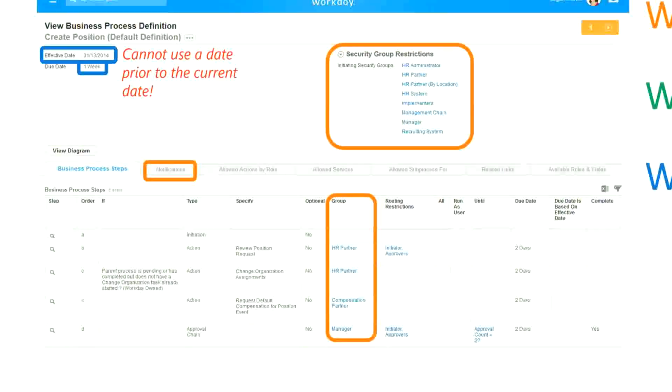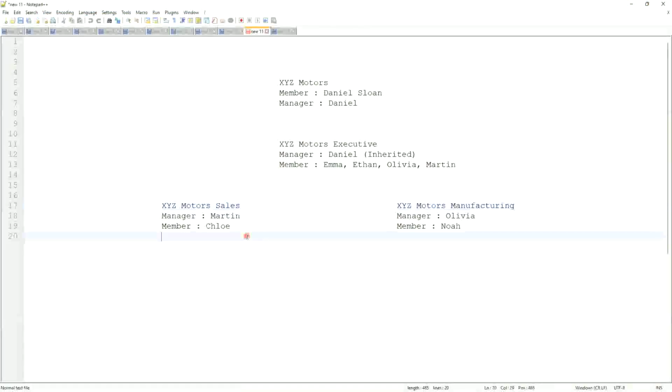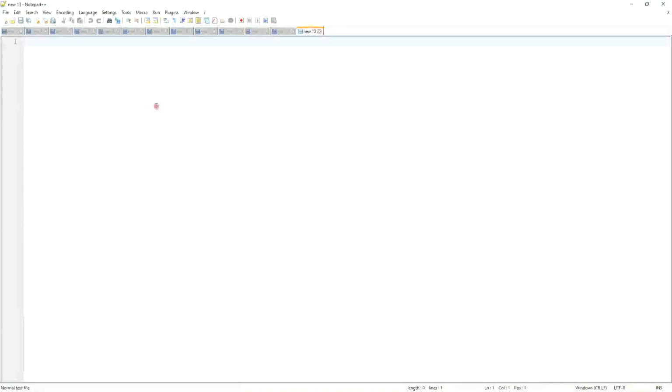So what happens if you use 1, 2, 3, 4? You may use 1, 2, 3, 4, 5, 6, 7, 8, 9 and 10, and 11 and 12, and so on. If you do that, you know how Workday will interpret the sequence of steps.